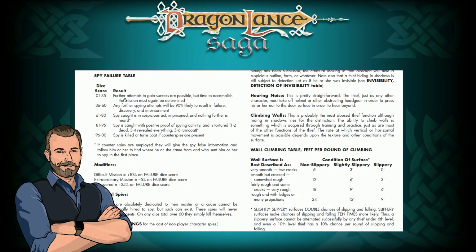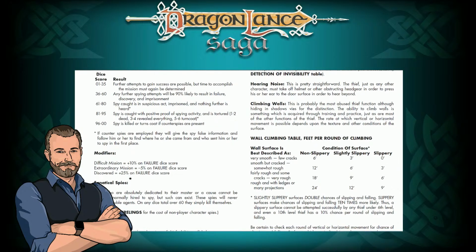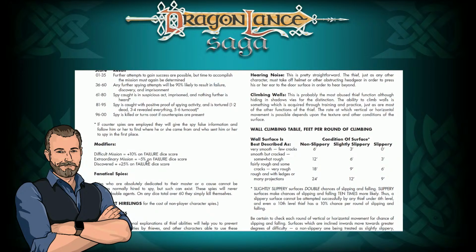81 to 95: spy is caught with positive proof of spying activity and is tortured. 1 to 2 dead, 3 to 4 revealed everything, 5 to 6 turncoat. 96 to 100: spy is killed or turns coat if counter spies are present. And then the modifiers here are: difficult mission, plus 10%; extraordinary mission, minus 5%; discovered, plus 25%.